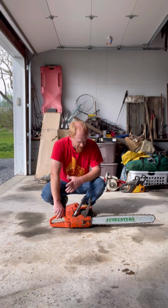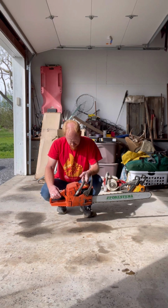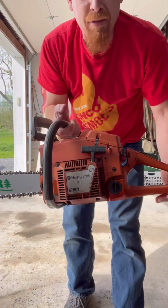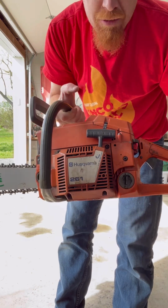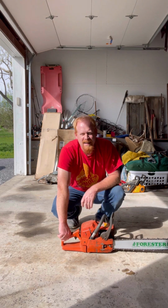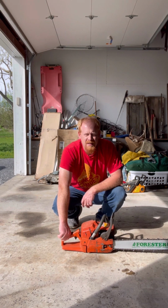Right now we're out in the garage, and this is, as you can see, a Husqvarna. And I don't know if you can tell just from this side what it is, but here's a close-up of the label. It is a Husqvarna 261, and this is almost a 262 XP. There are a few minor differences in the cylinder.